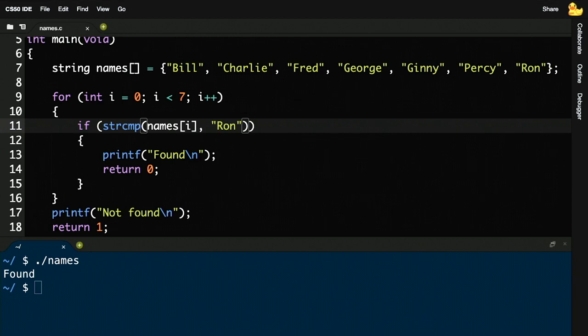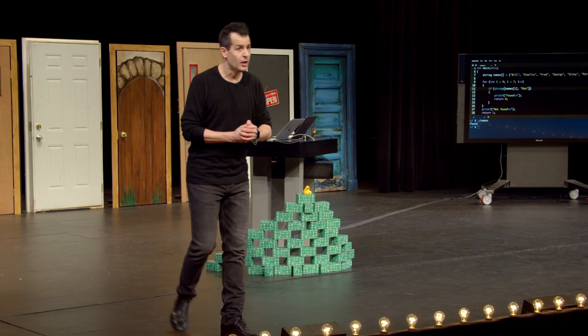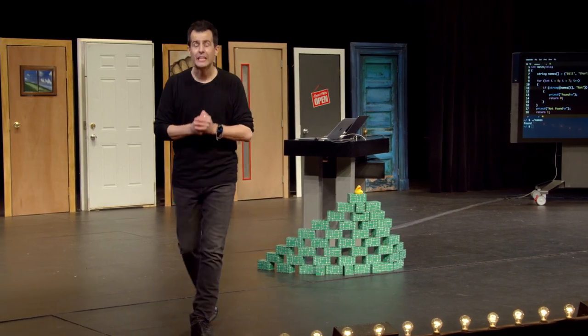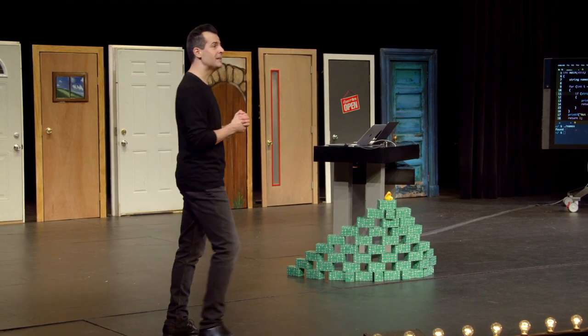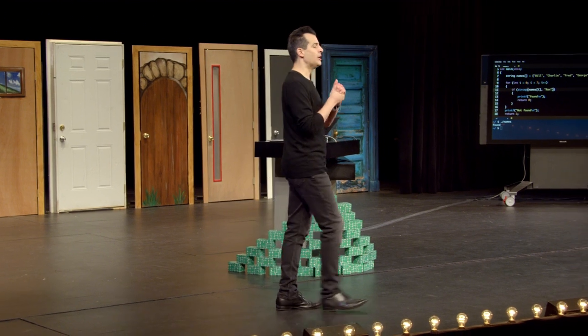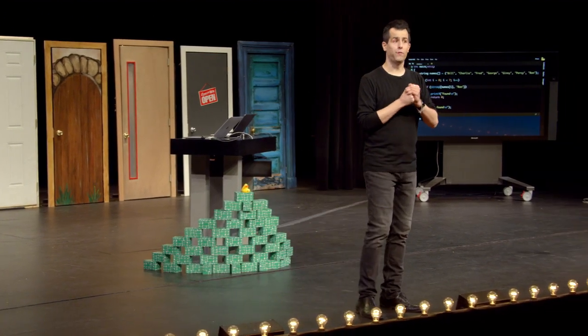And in fact, to be clear, if the first name being searched for is Bill, and names[i] or names[0] is Bill, "Bill", "Ron" is effectively what my input is on the first iteration. Bill alphabetically and ASCII-betically comes before Ron, which means it should be returning a negative value to me. And the problem with Boolean expressions, as implemented in this context, is that only 0 is false.